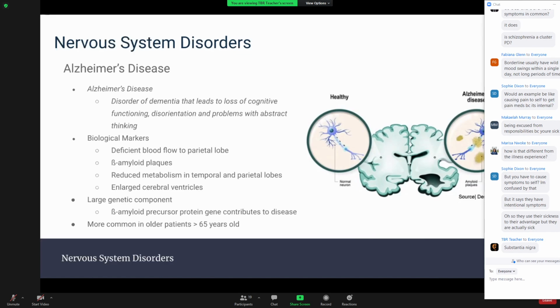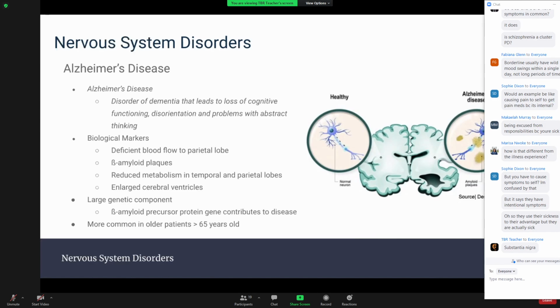What you need to know about Alzheimer's is that beta amyloid plaques, like the diagram shows, accumulate around the axons of neurons, particularly in areas of the temporal and parietal lobes. More important than the regions of the brain is just the amyloid plaque that's there. By looking at that diagram, you can kind of see how neurologic functioning might be impaired.